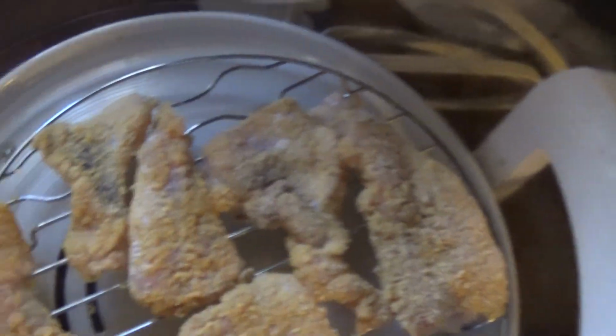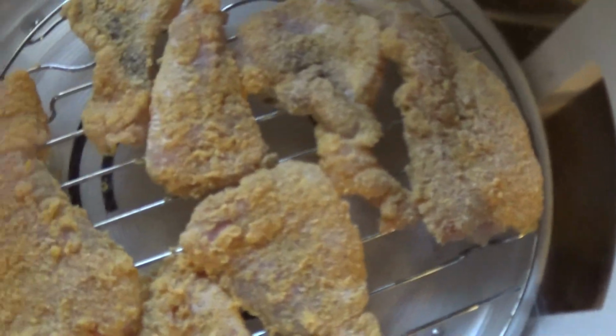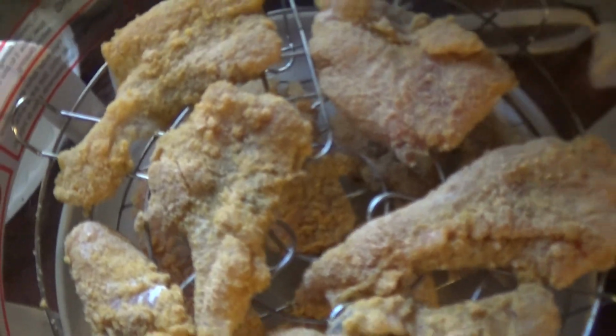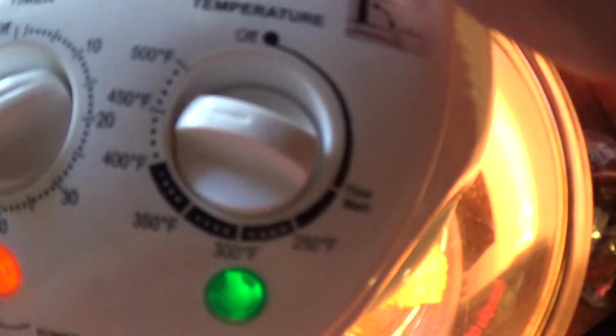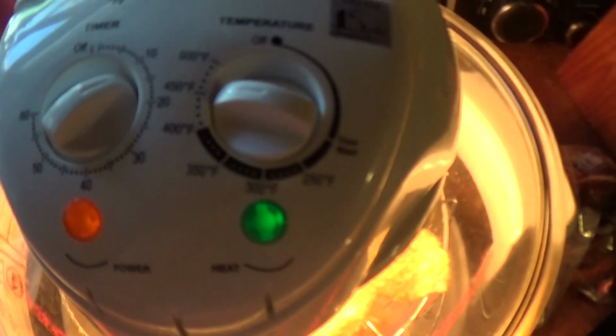Okay, I put it in a single layer on the bottom rack, leaving some space for air to circulate through. There's still some left, so I'm going to put the top rack on. Okay, the top rack's filled. This is about a little over a pound of catfish nuggets, and I'm going to cook it at 450 for about 10 minutes and come back and check on it.